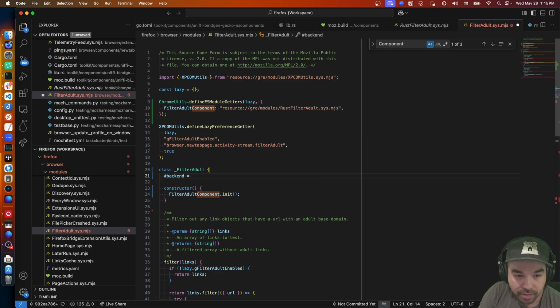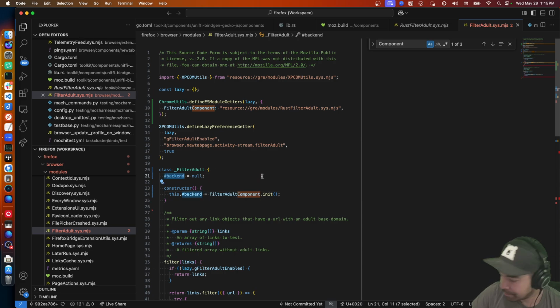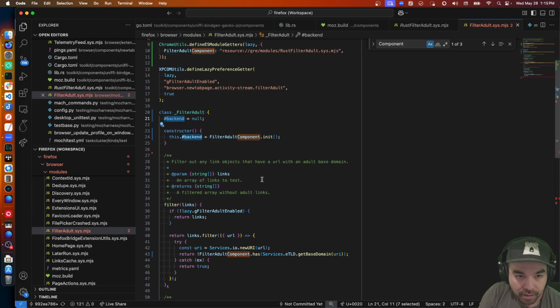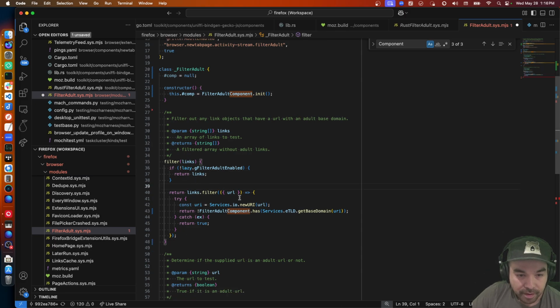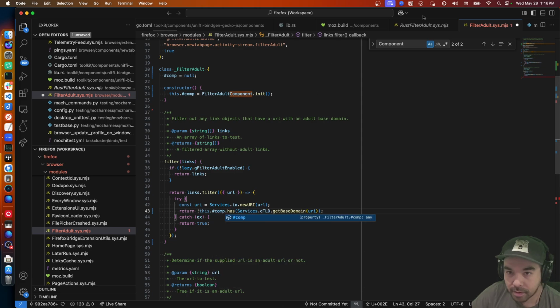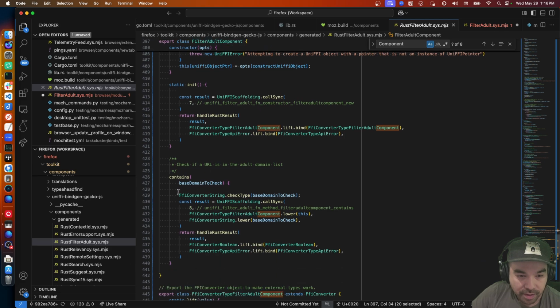Backend equals null. Let's say this dot backend. Or maybe I'll just call it comp for component. We'll init like that, and then filter you call with links, and then what we'll do is if not this dot comp, and what is the function?